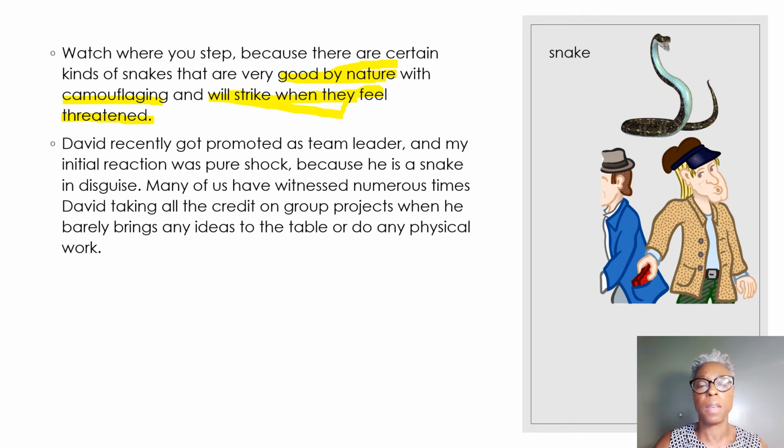Right away, I thought to myself, unbelievable about David's action. His actions are clues to lead me to believe that the author's choice of word to describe David is a negative connotation. Also, I use my background knowledge to help me even more determine that snake connotates a deceitful, cheating person. Negative connotation. By the author choosing to have the narrator, David's co-worker, use such a word, I can determine that the narrator's tone is anger. The message here is possibly be careful who you work with. And this message is clearly conveyed through the negative connotation of the word snake.